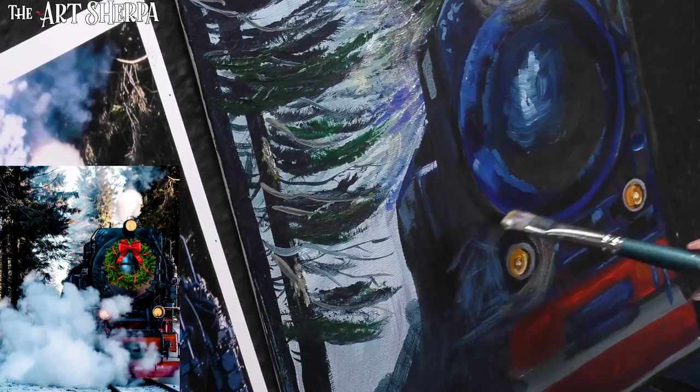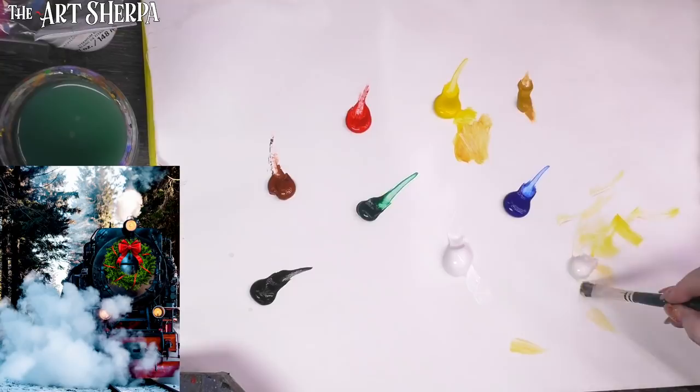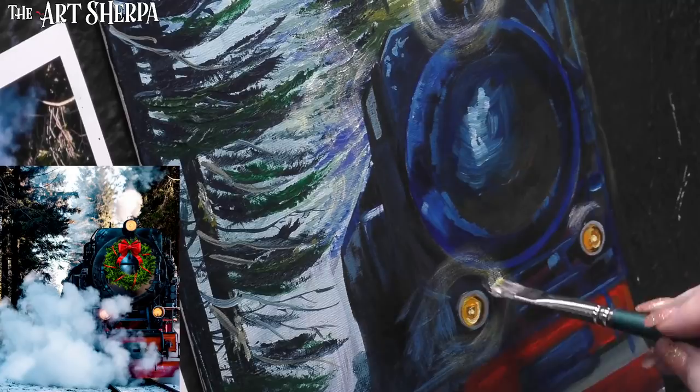Just in that scraping soft. So there's very little paint on this. Look how dry those bristles are. This is dry brushing, yo. That's what we're doing. A little bit of that there, and then the pressure's super light. You come around.